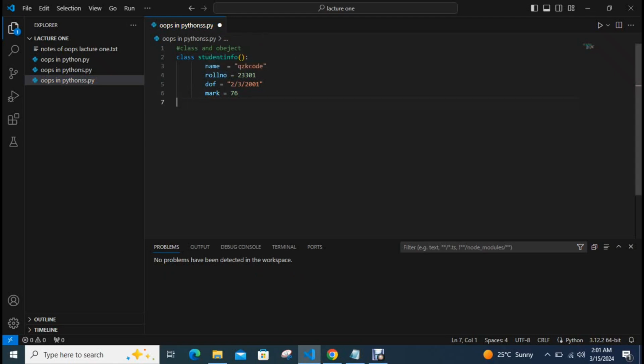For example, I write the student name is KZK codes, that is the name of the student. Harry is the student name. Then I can print. So now we can make a class. If you want to display the class, you can make an instance, and you can also make an object. So how do we create an object? An object can define all the things.